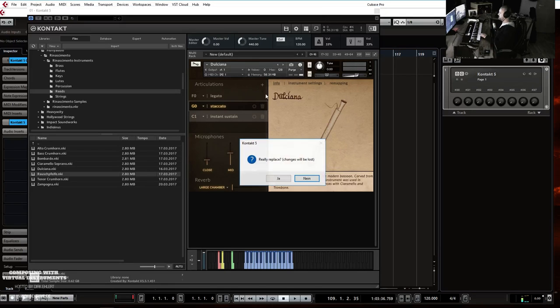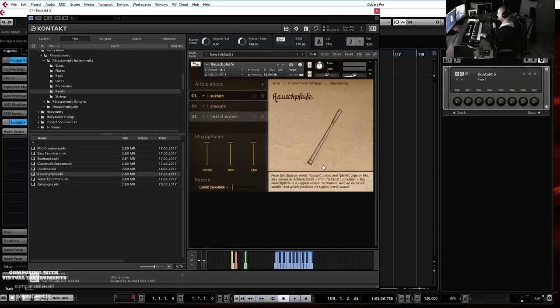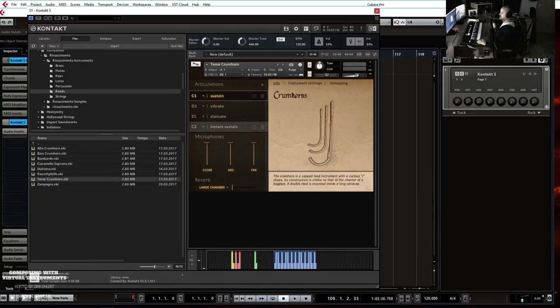So, rauscht Pfeife. Okay. A little bit close to the Chiaramello and Bombard sound. Very, very cutting. So, same crumhorn sound. The sambonia.